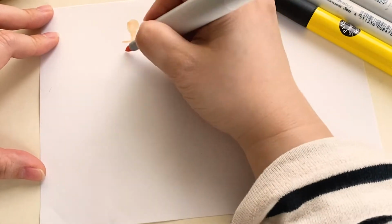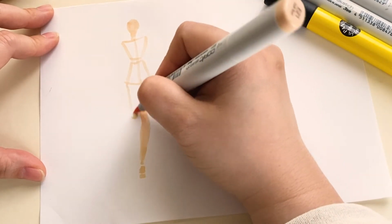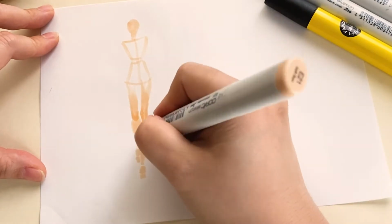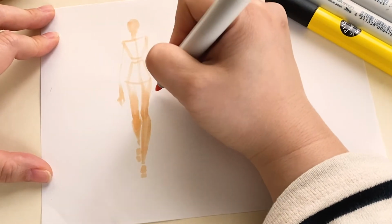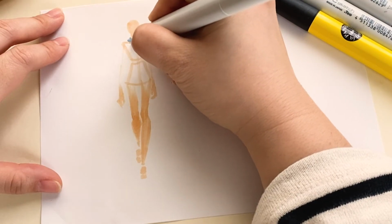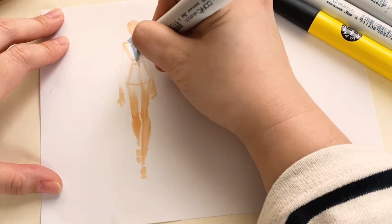Starting out with the poses, trying to capture the movement. Next, the shape of the clothes. Check the proportion in relation to the body and add some shades for the folds.